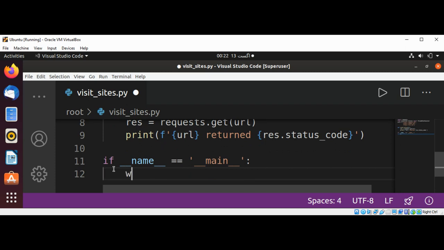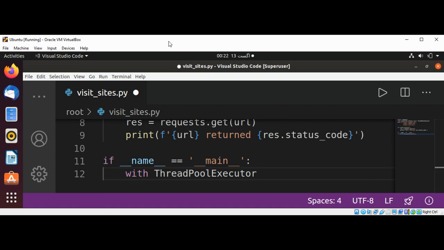Then we are going to use with ThreadPoolExecutor and pass in max_workers, which is set to 2, as executor.